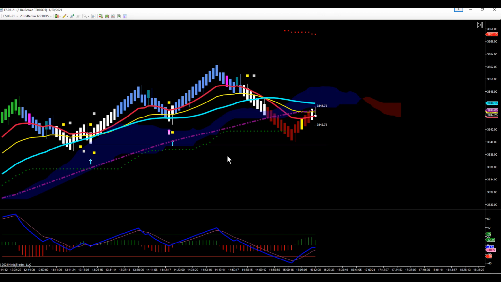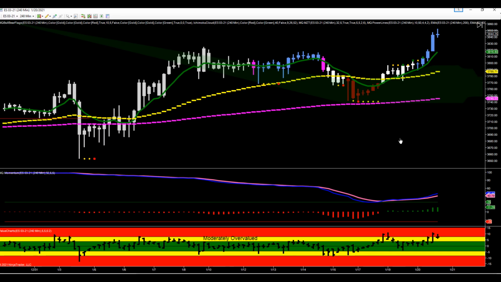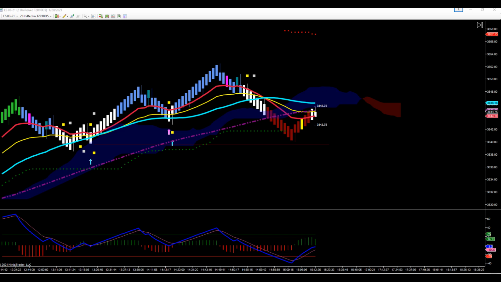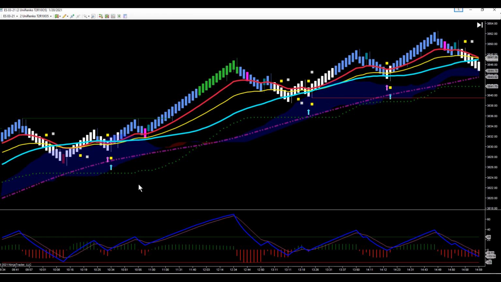Now, we were very extended. We had gotten really extended on the 240-minute chart. You can see we got significantly overvalued there, deep in overvalued territory there and there. So we were extended towards the end of the day. And honestly, even though we were in a trending day, I didn't take these last couple moves up because I'm not one to chase an extended market. Obviously, they would have made money, no question about it, but we were very extended at this point, so I'm not trading these.